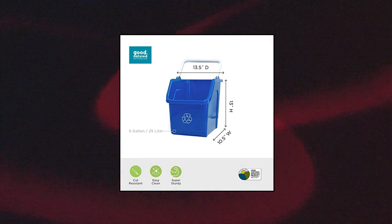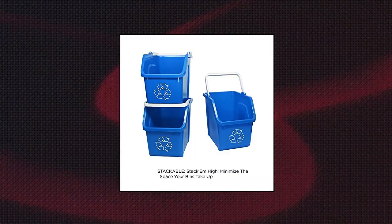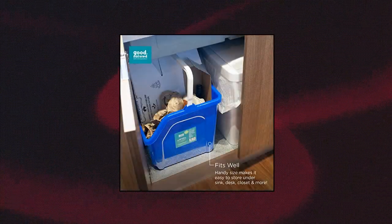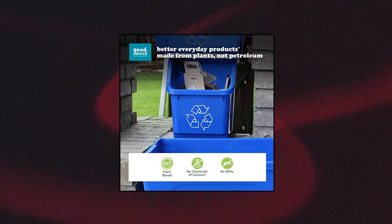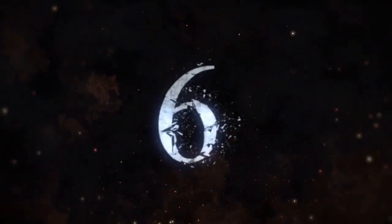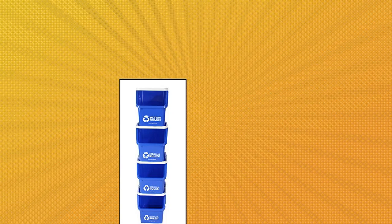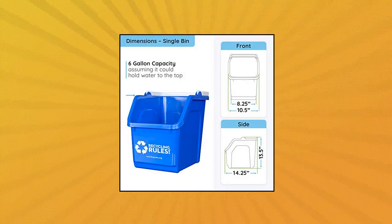Good Natured Handy Recycler — versatile organization. Recycle smarter: easily separate recycling so you can grab and dump. Handy size makes it easy to store under your desk, sink, in a closet and more. Durable and suitable for indoor or outdoor use. Our eco-friendly recycling bins are made from 90% plant-based materials and contain no BPAs, phthalates or other nasty chemicals. Made in America from recycled plastic with free shipping. Easy to carry handle with an ingenious stackable design.